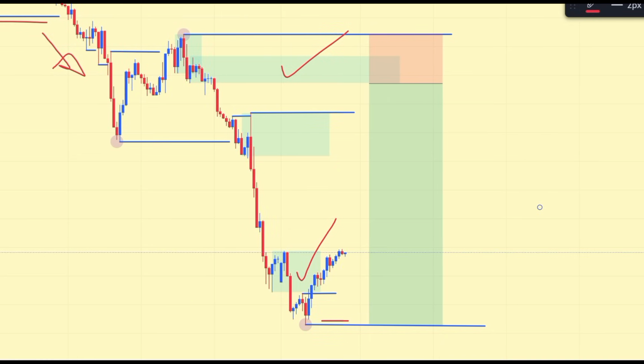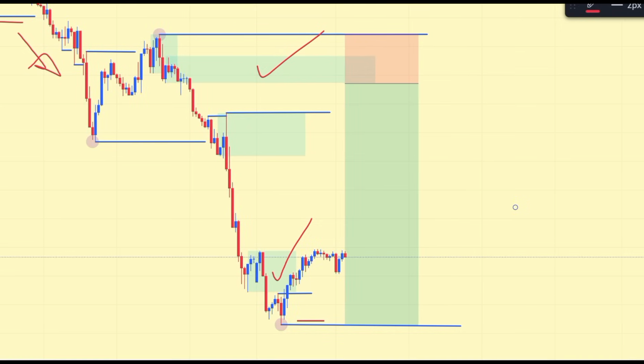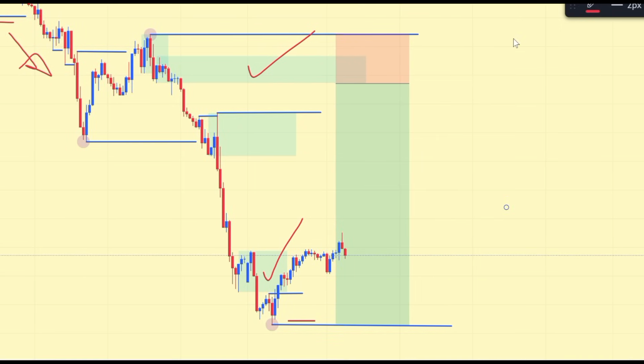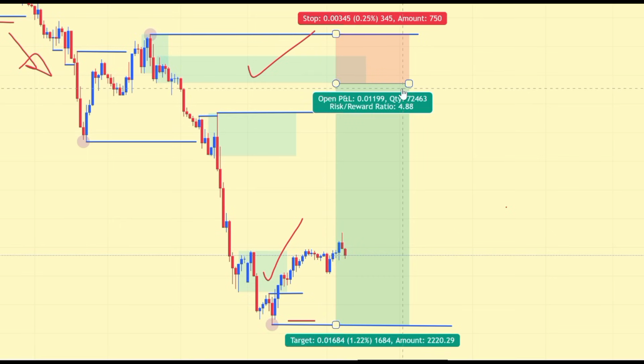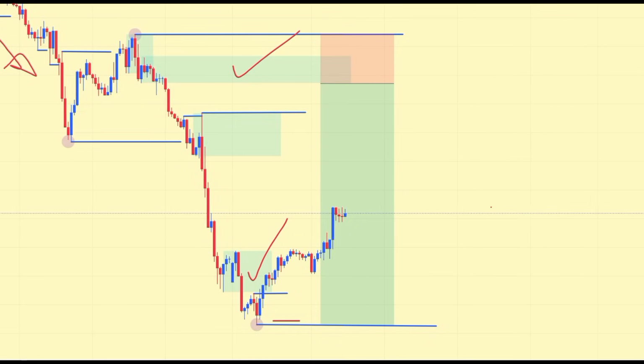Right, price violated the decisional POI exactly right there. You can clearly see price violated the decisional POI. So right now I'll be looking forward for price to either sweep the engineering liquidity or mitigate the extreme order flow. If price sweeps the engineering liquidity, I will take the entry and delete this sell limit order, or I can leave the sell limit order and also take this entry. It's actually up to my decision. All right, so let me see what price does.